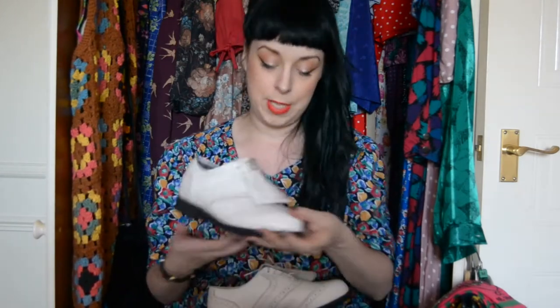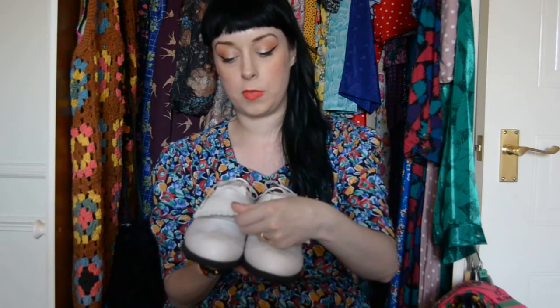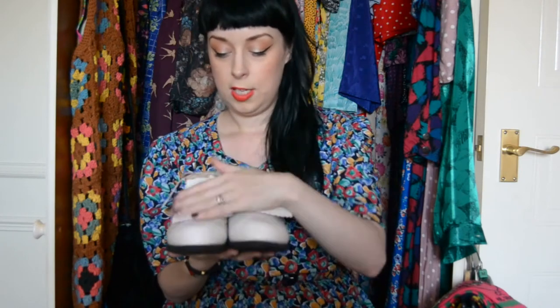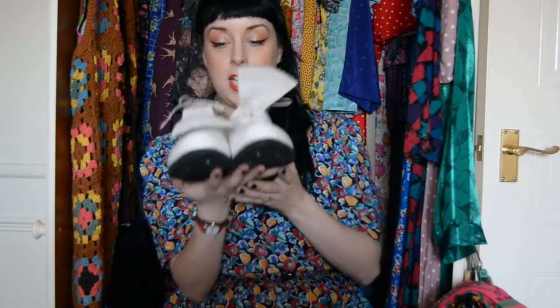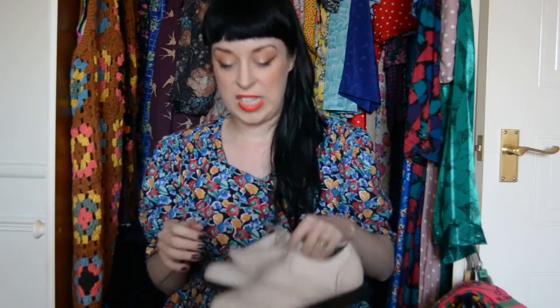When I was up north I went thrifting with my dad — he's really good at finding bargains, that's where I get it from. He found me these amazing shoes. They're actually golfing shoes — yes I know, I don't go golfing! But they're a pair of white leather brogues which I thought were absolutely gorgeous. They have tongs which can come off. These were £10 and my dad treated me. Golf shoes have studs on the bottom but he's taken them all off, which doesn't affect the quality. They are leather though so they'll be hard to break in.